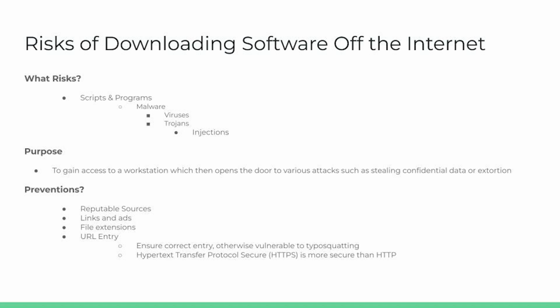Another thing you can do is not click random links or ads, and if you do, make sure that it's from a reputable source. And finally, when downloading files, pay attention to the file extension of the file. Make sure you're getting exactly what you're expecting. If it has a different file extension, it could be a malicious file. The file extension is the three letters after the dot at the end of the file. For example, .exe, which stands for execute, or .bat, which stands for batch, or .msi, which is a Microsoft installer. Be extra cautious about this step.